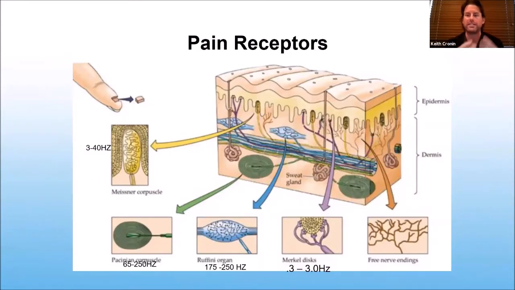Because when you use a TENS unit, it's creating an electrical stimulation which causes a muscle twitch. And what you'll see is it traditionally is going to hit some of these ones in here and in here, but the Pacinian corpuscle is responsible for about 90% of your pain control. But here's the problem. We don't hit it with our current means of being able to address pain. When you use your tools and stuff, you're pressing down on it, which means you are going to be hitting these mechanical receptors.